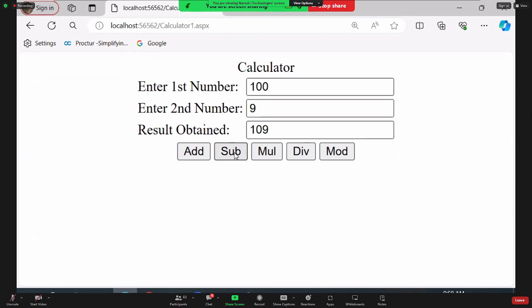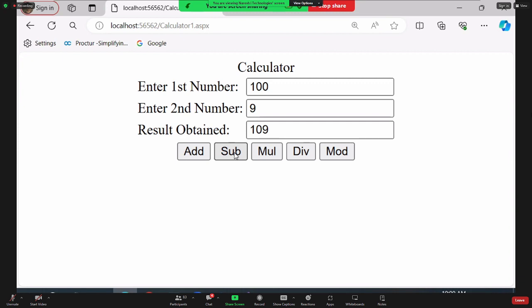First button addition, second button subtraction, third button multiplication, fourth button division, fifth button modulus. If I want to do that in my code, I should be able to find out which control is raising the event now. No response, man. You want to differentiate the code. In the code, we should be capable of identifying which button is clicked: add button, subtract button, multiply button, or divide button. If I can identify that, I can write the code easily.